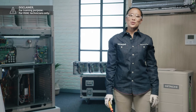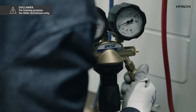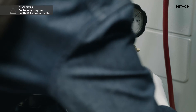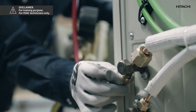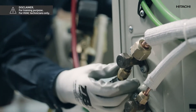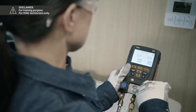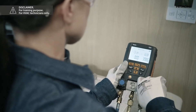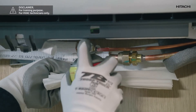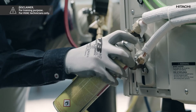When we have finished, we will check that our circuit is totally leak-tight. To do this we will perform the leak and vacuum test and check that there are no leaks. To carry out the leak test we are going to introduce nitrogen into the system. It is essential that we use a pressure regulator to reduce the pressure we want to introduce to our circuit. We connect the pressure gauge to the nitrogen bottle and the manifold gauge, and regulate the pressure to 41.5 kg on the pressure regulator so that no more pressure is introduced into the cooling system. Once adjusted, we open the manifold gauge and allow the nitrogen to enter. When the pressure stabilizes, we close the manifold gauge and proceed to check for leaks using a soapy leak detector. As we can see, we have no leaks in the indoor unit nor the outdoor unit.